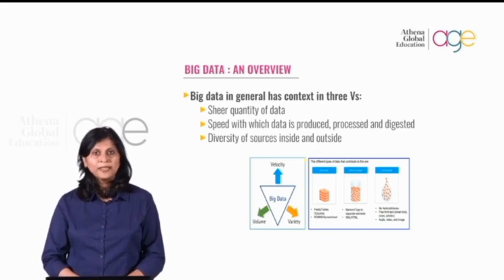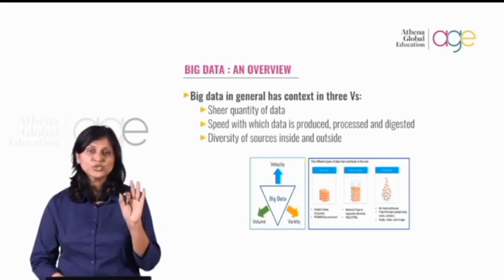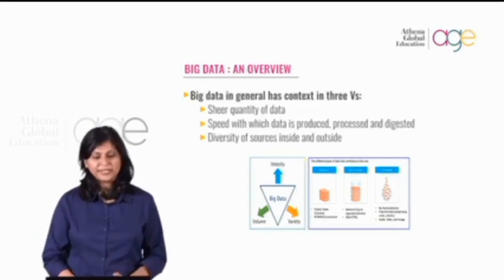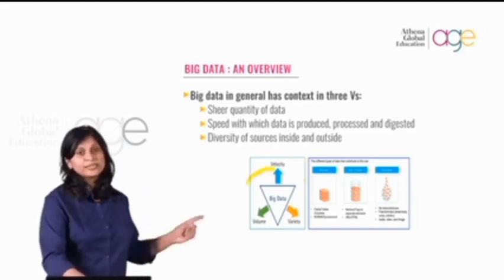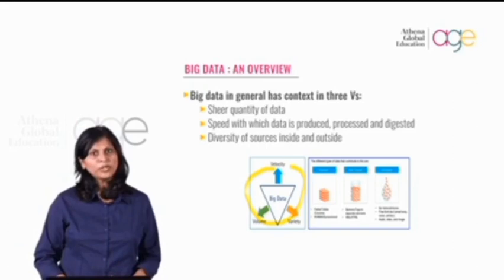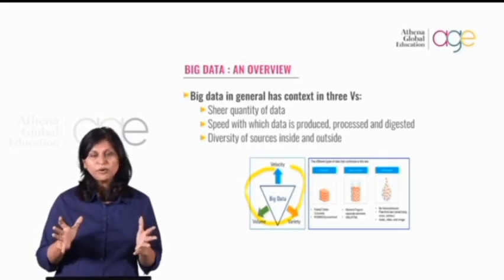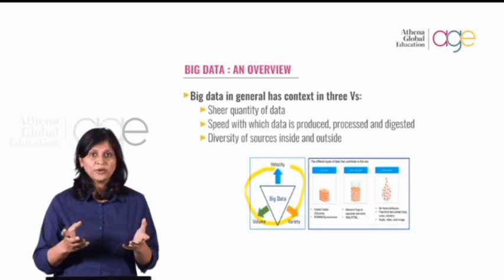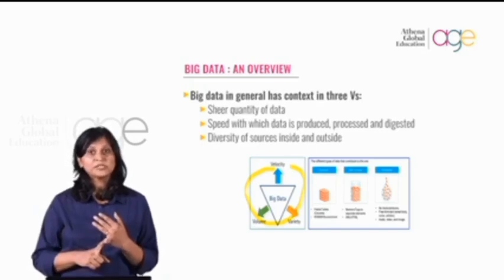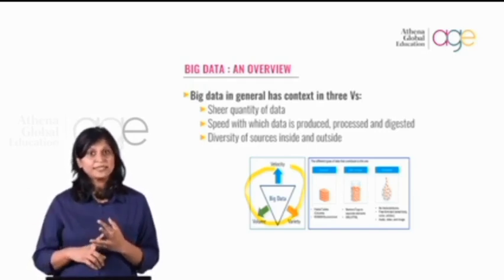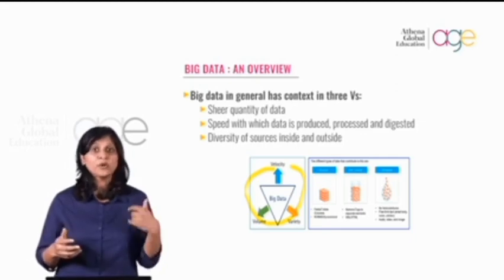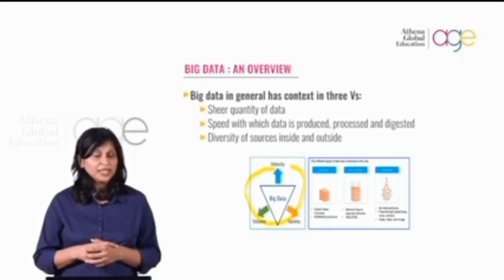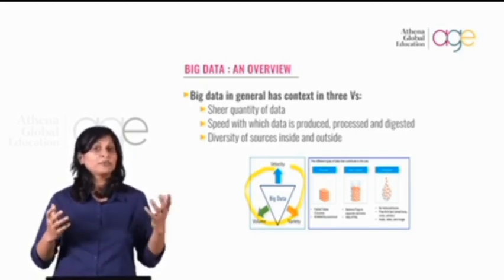There are three V's which are used to define big data: volume, velocity, and variety. You're able to see that on the slide here. Now, what do you mean by volume? Look at the amount of data that is generated. For an organization like Procter & Gamble, that could be customer shopping history, customers visiting their website, click streams, an angry customer posting something on Twitter, a Facebook recommendation for a P&G product. It could be a lot of data coming in from different sources.